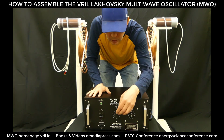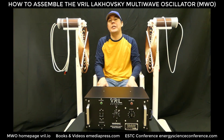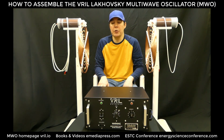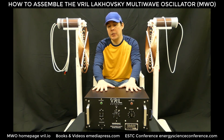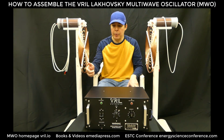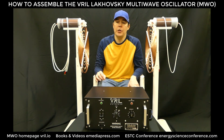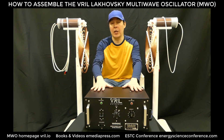We have an outlet right here — this is where you plug the power cable in, and it will fit in any 110-volt outlet. If you happen to be living in a 220-volt, 50-hertz country, which is pretty much most overseas countries, it's going to be the same unit but for a little bit extra it will include an inverter. You can plug the 110-volt cable into that inverter and power it off a 12-volt deep cycle battery or a 12-volt DC power supply — that's the cleanest way to do it.